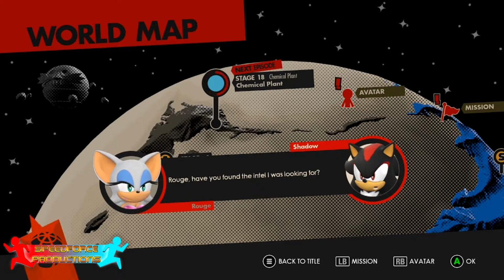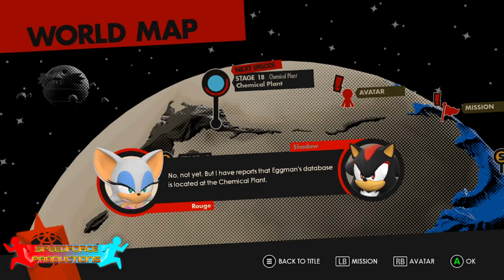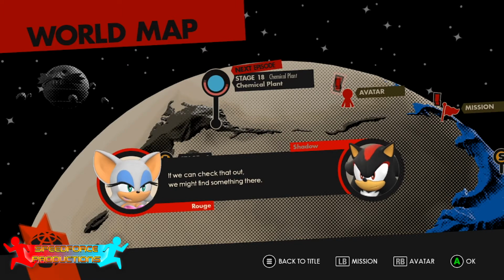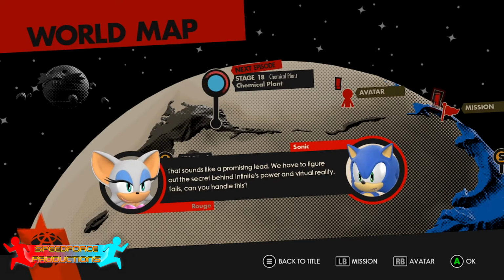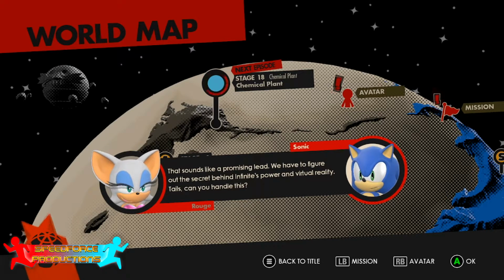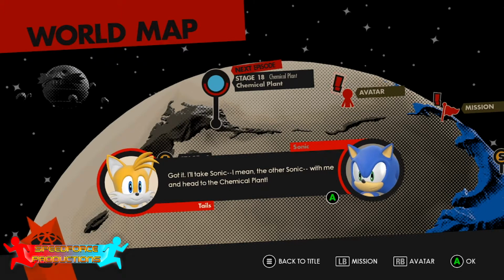Rouge, have you found the intel I was looking for? No, not yet. But I have reports that Eggman's database is located at the chemical plant. If we can check that out, we might find something there. That sounds like a promising lead. We have to figure out the secret behind Infinite's power and virtual reality. Tails, can you handle this? Got it. I'll take Sonic, I mean the other Sonic, with me and head to the chemical plant.